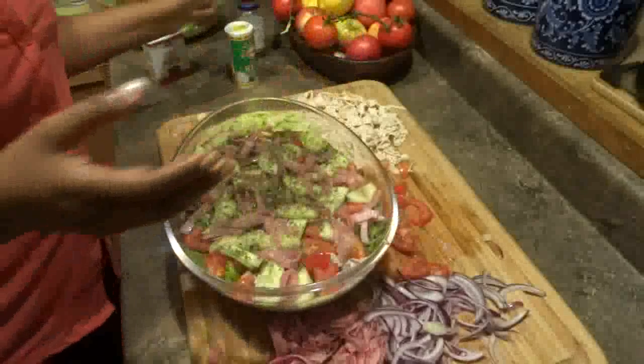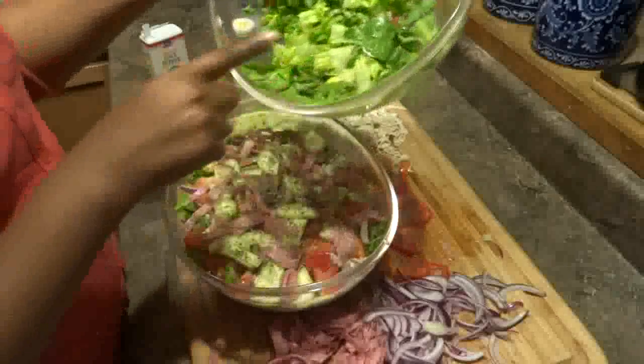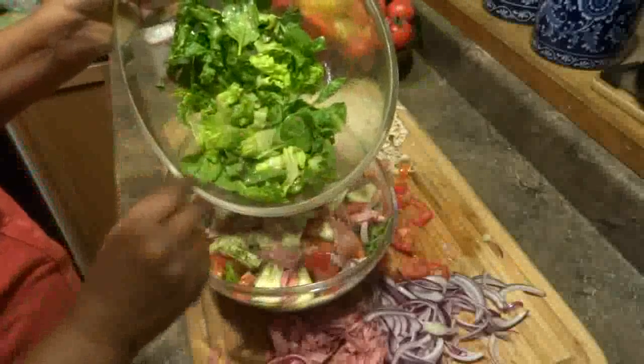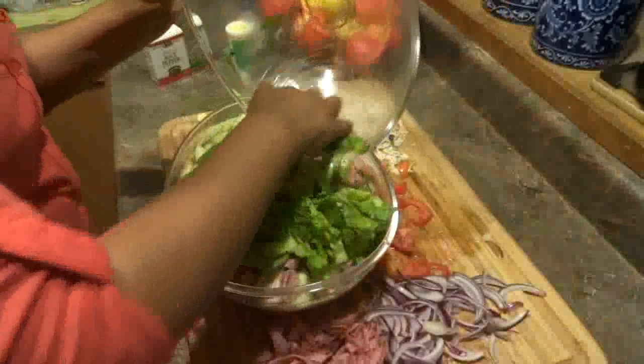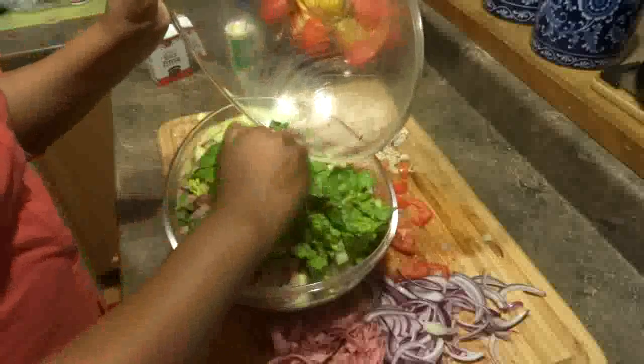And this is how I do every salad I make. I make this base here. This base always stays the same. It's always lettuce, spinach, and flaxseed oil. It never changes. It doesn't matter what type of salad I'm making, I always use that.